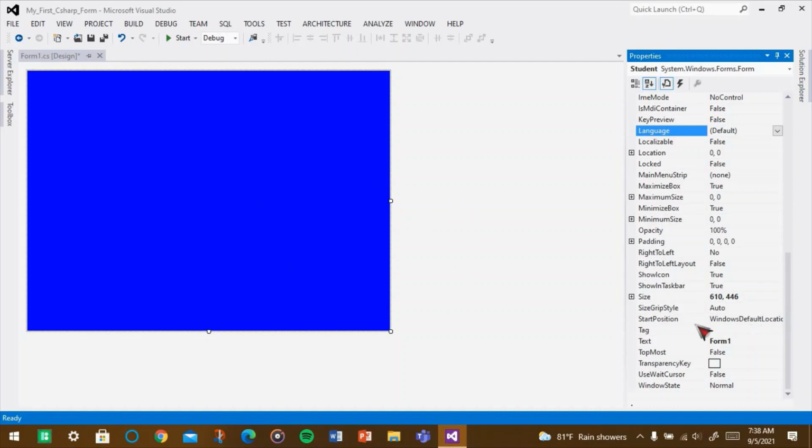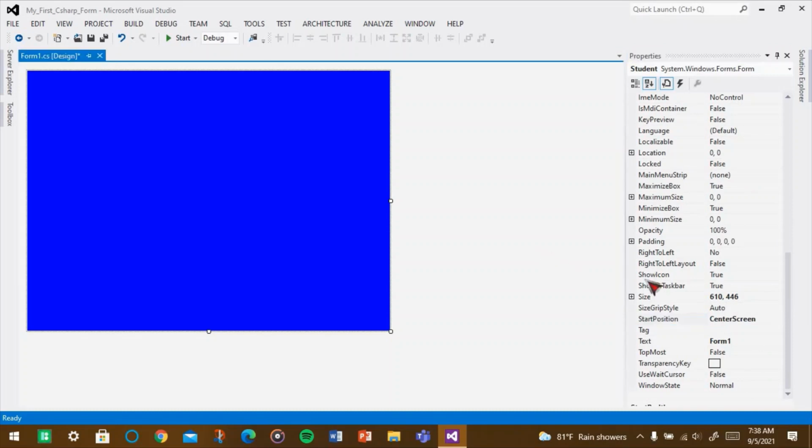So what you have to do is go to Start Position, Windows Default Location, and click it. You can either go through this menu or just scroll through this and you will get to center screen. Keep that and set that. So yeah, that's what you can have.